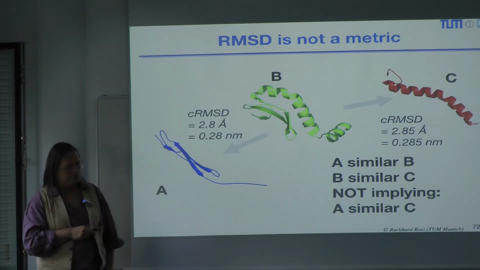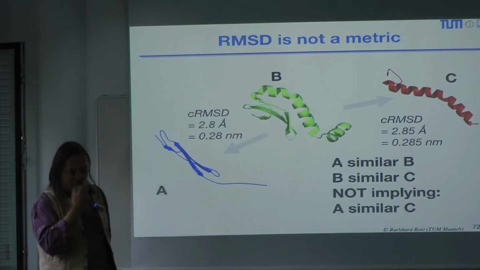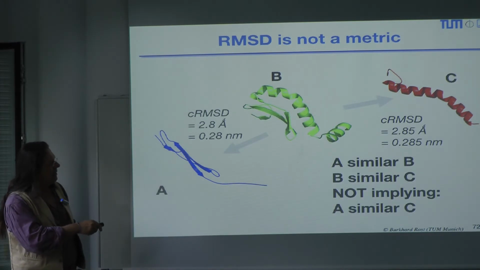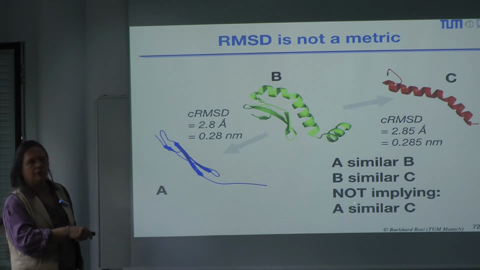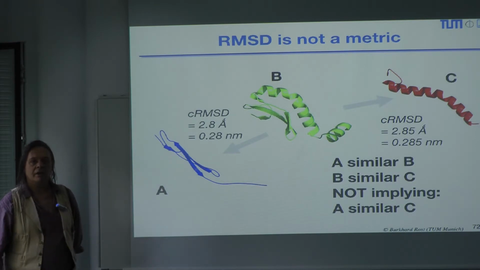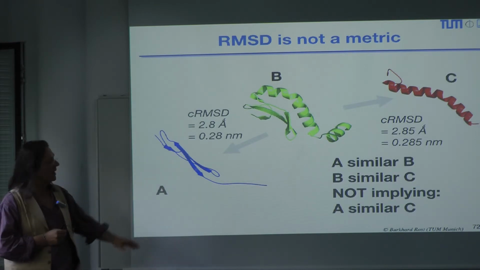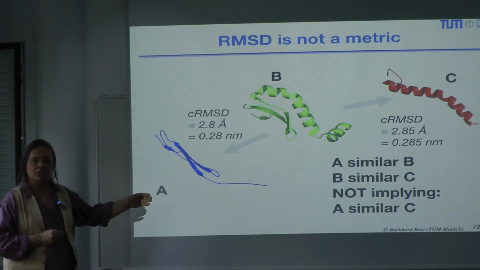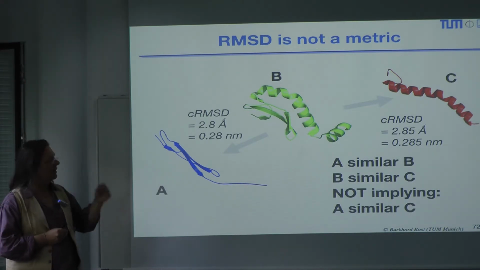The point that the slide makes here is that the comparison is not metric. Meaning that from the fact that A is similar to B, and the fact that C is similar to B, you cannot infer that A is similar to C. And in fact, the triangular inequality is one of the features of a metric that is not satisfied here, because the comparison is essentially local. You look at two different things.